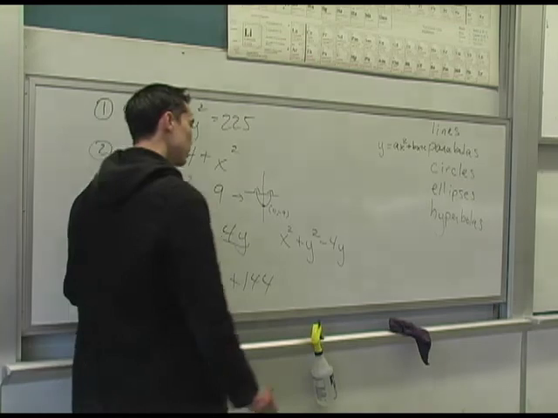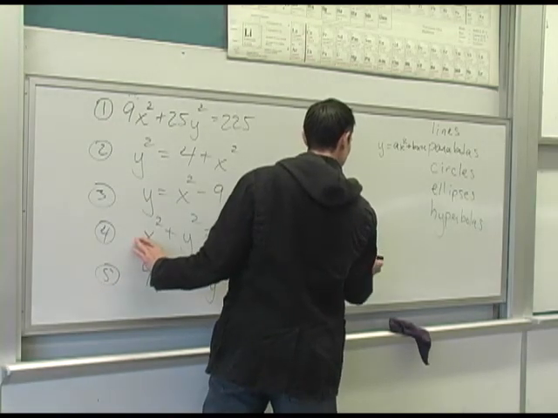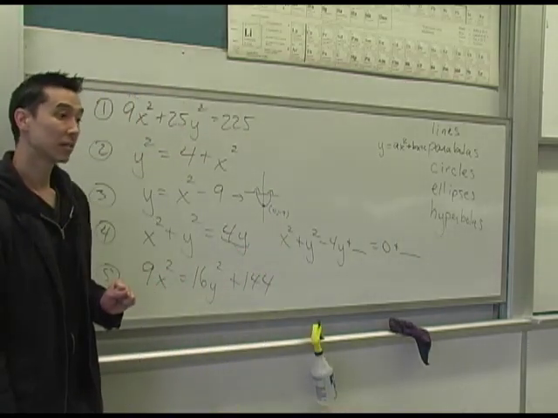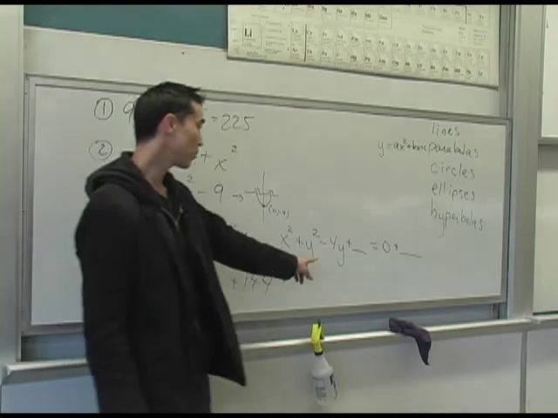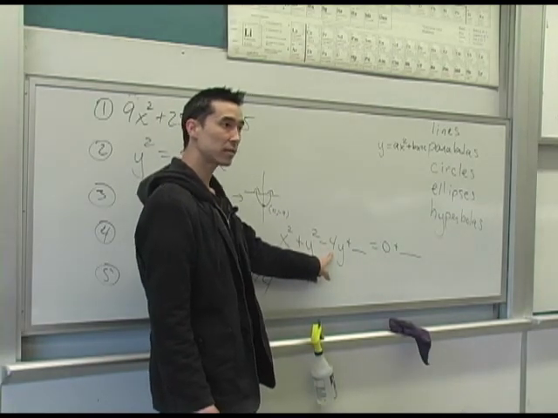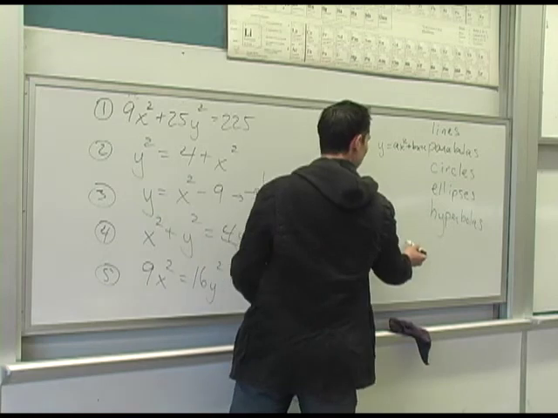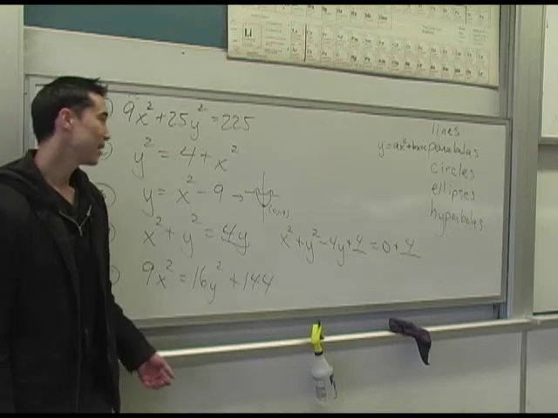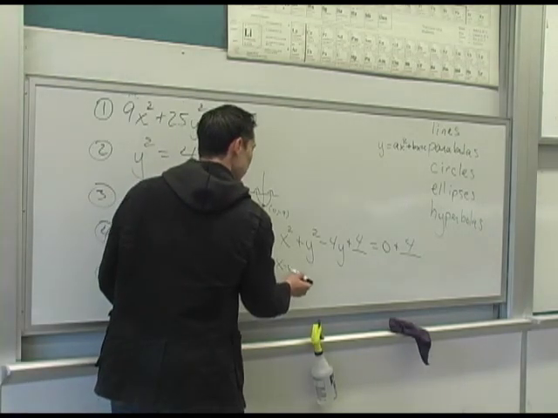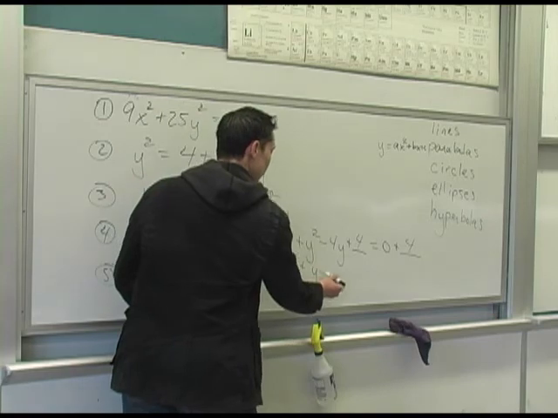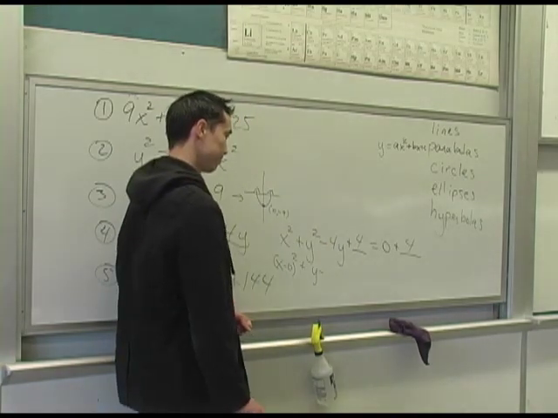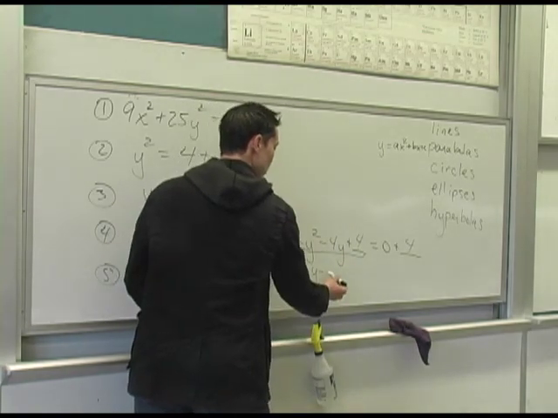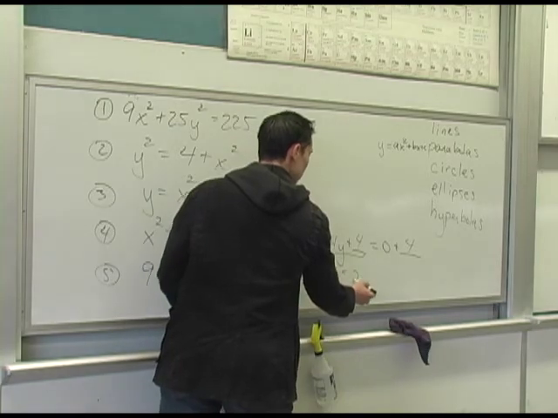do you guys remember circles? How do I put circles in standard form? What's that process called? Completing the square. Half of 4 is 2. 2 squared is 4. So I needed to add 4 to both sides of this circle. I would have needed to recognize that that was a circle. Okay? And then in standard form, I'll get x minus 0 squared plus y minus, what's that? What's y squared minus 4y plus 4? Y minus 2 squared equals 2 squared.